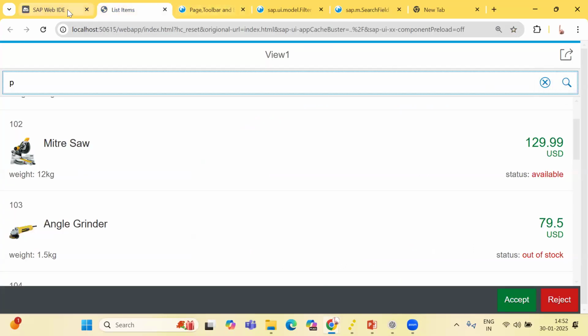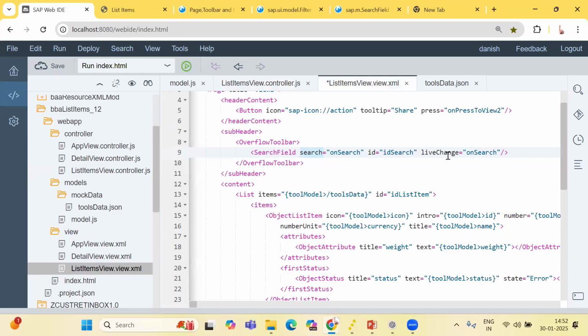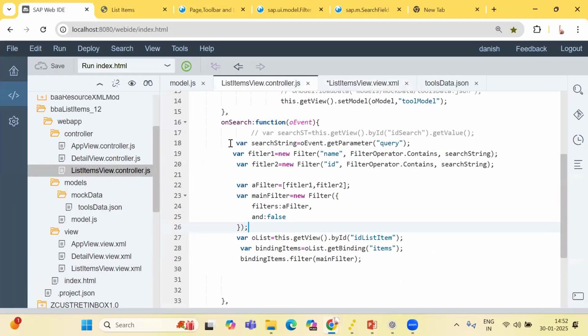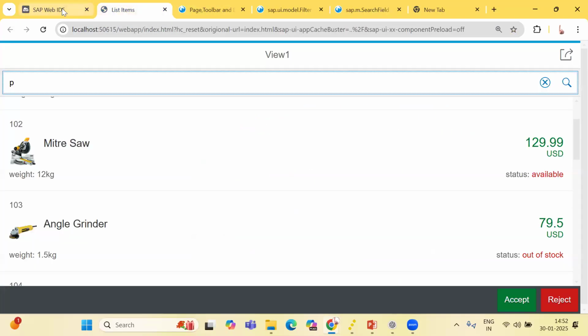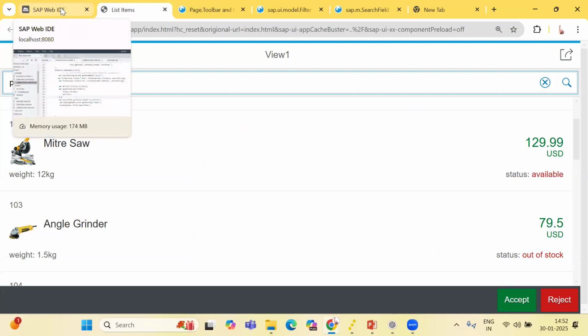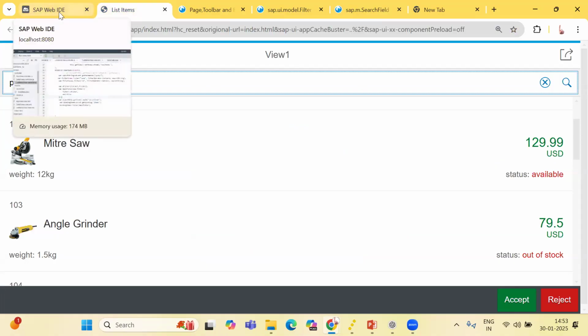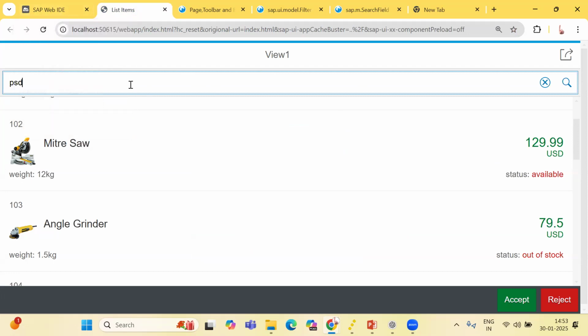But there is another thing that's called a live change, and live change is also pointing to this same piece of code. That means the same code is going to run, because it fires on live change. I'll show you how it will run. Important thing is that previously, when you typed something, it did not run on its own, right?